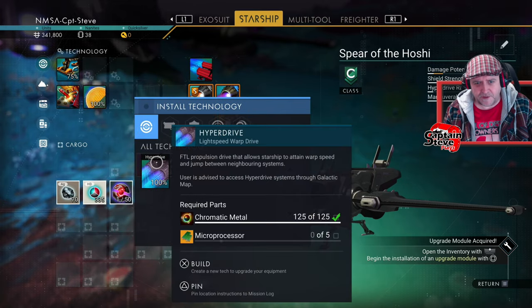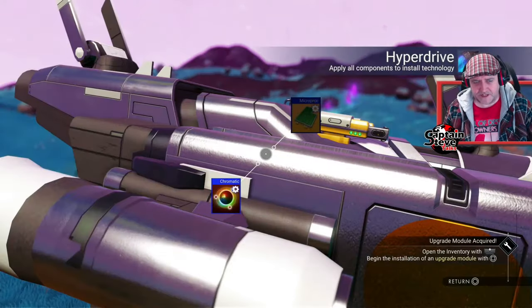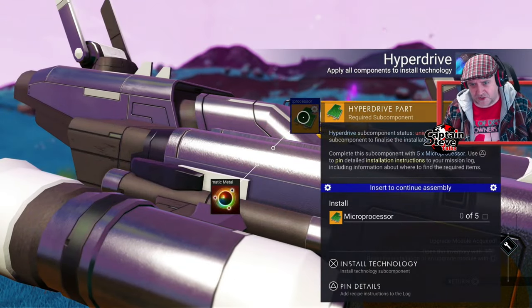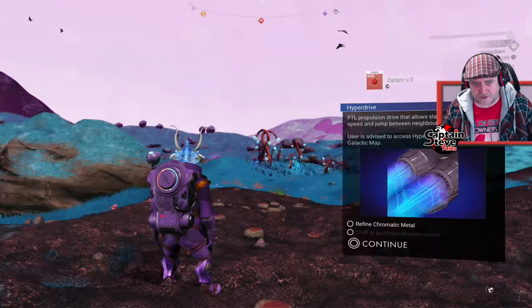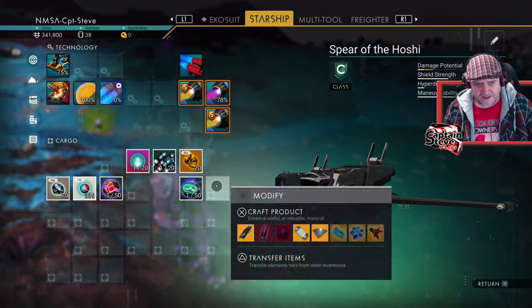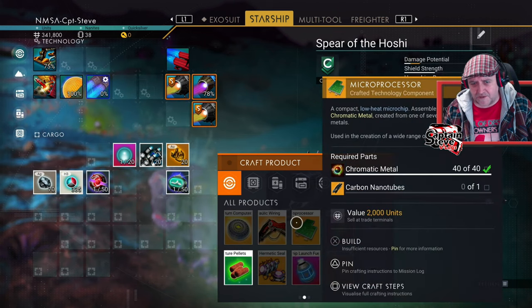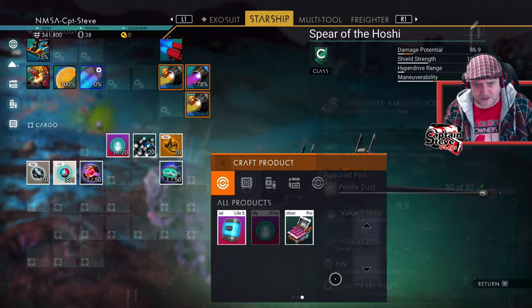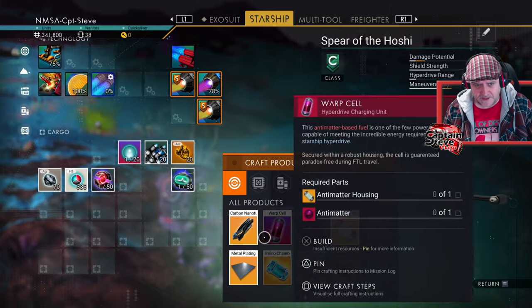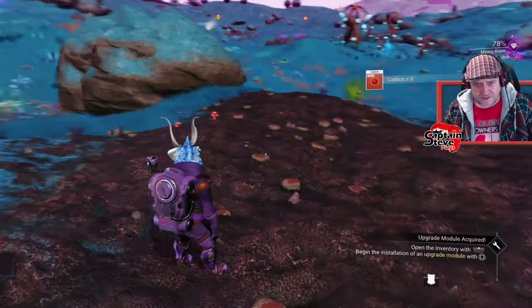And what I'm going to need is chromatic metal and microprocessors. So we need microprocessors times 5. I could go and buy one from the trading post, because I don't think they're that easy to make, microprocessors. You need chromatic metal and carbon nanotubes. Oh, actually, okay, well that's fine. I can make a carbon nanotube, which means I can make one microprocessor, and you've got it.